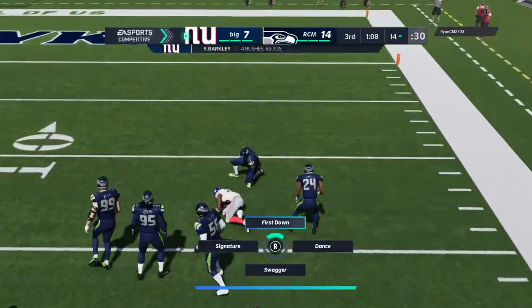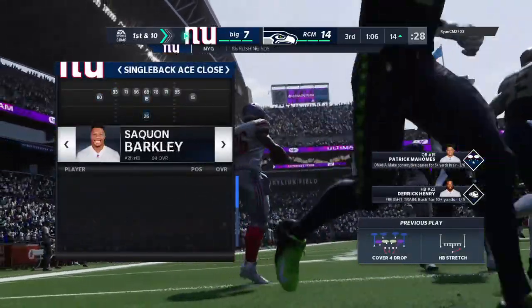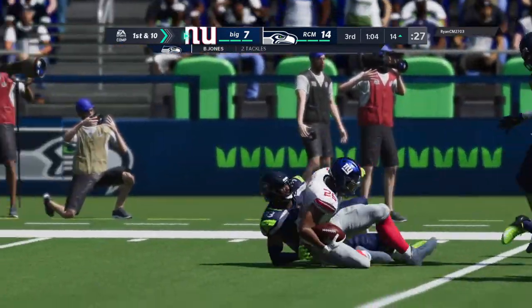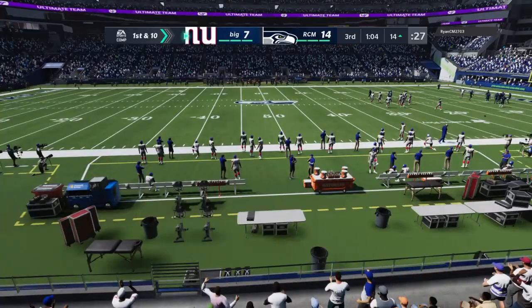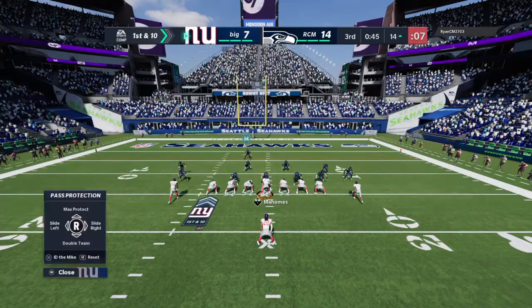And he's going to take this all the way down to the Seahawks' 14-yard line. Only took him 3 plays, and they're already in the red zone, just like that. 37 yards. First down, Giants. Here's a 1st and 10 at the 14-yard line.